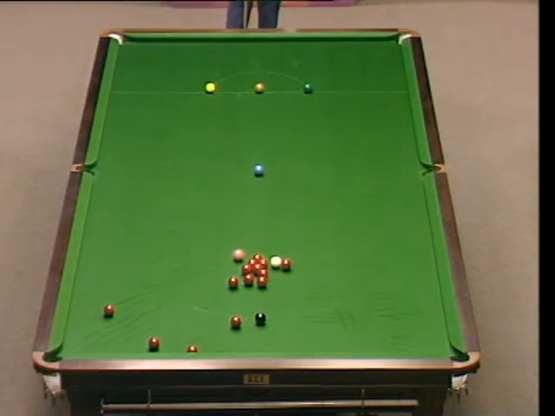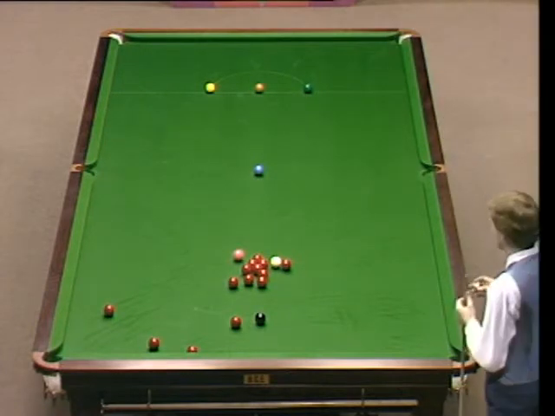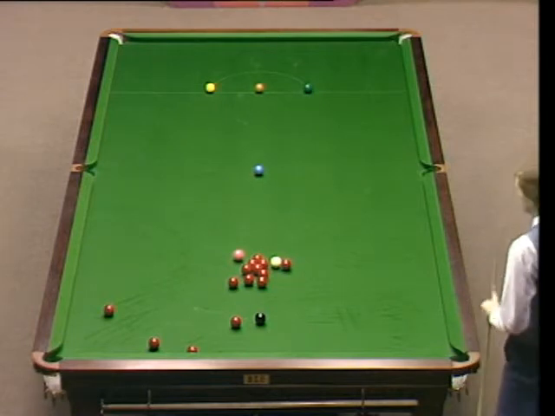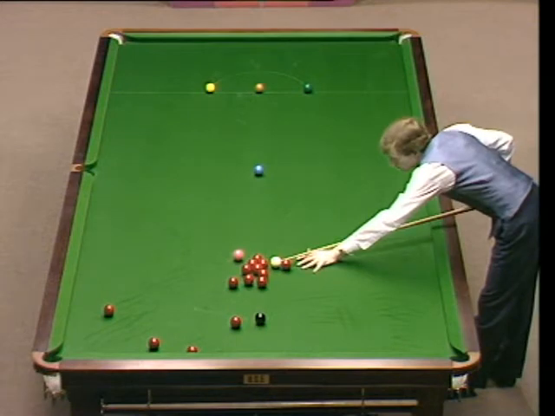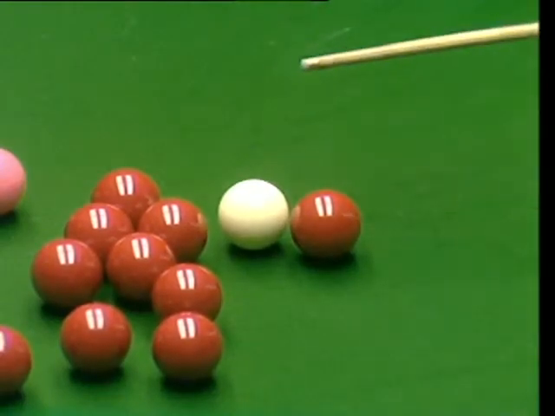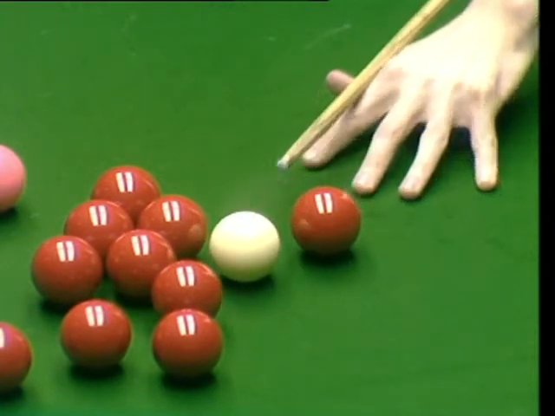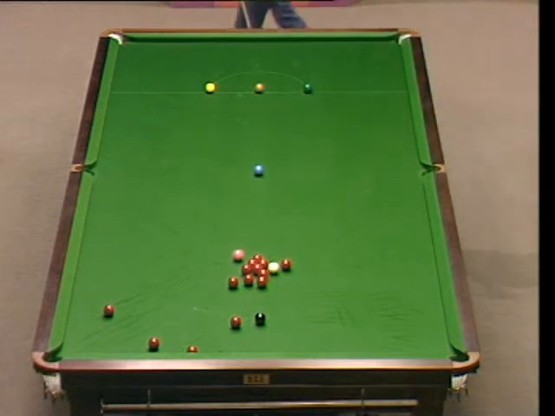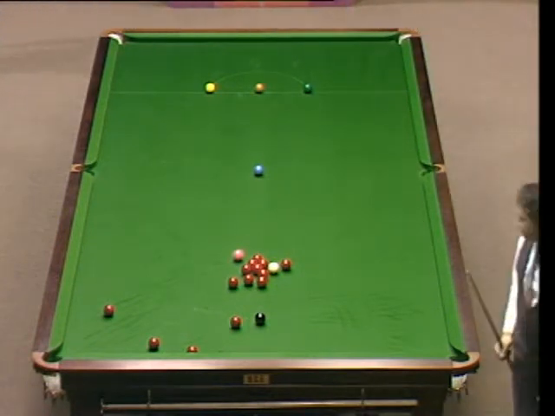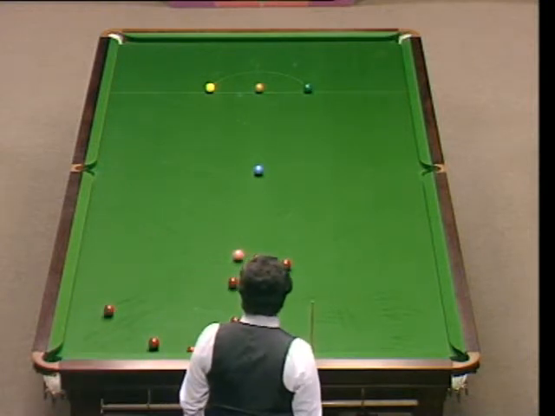Steve did elect to try and cover that red over the corner pocket. It'll make Joe's next safety shot very difficult. Well, obviously Davis didn't think there was a really good odds-on chance of covering the possible red if he took the cue ball away to baulk.